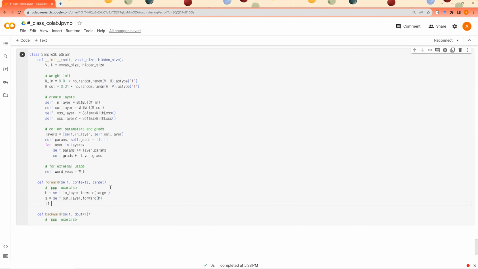Okay, and the first loss is going to be calculated through loss layer 1, and it has to be able to predict the first context on the left side, and also needs to be able to predict the next context on the right side. Some of you might think this implementation is somewhat weird. However, it's not weird at all.